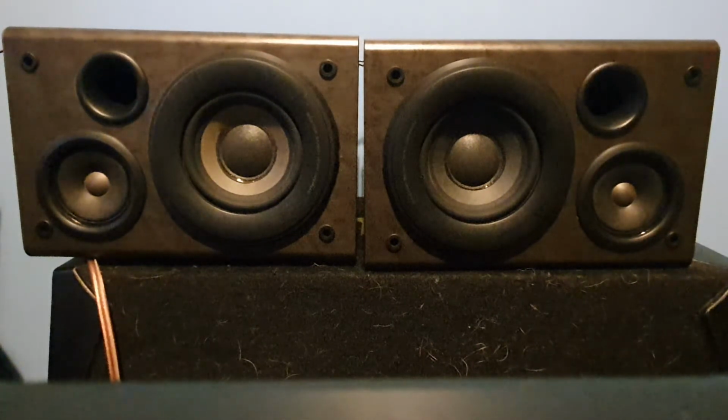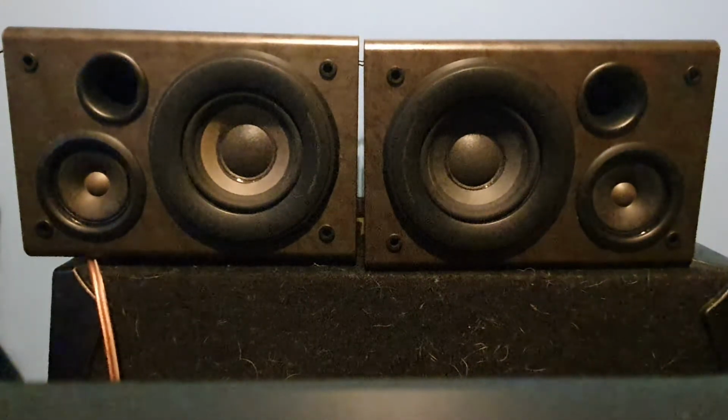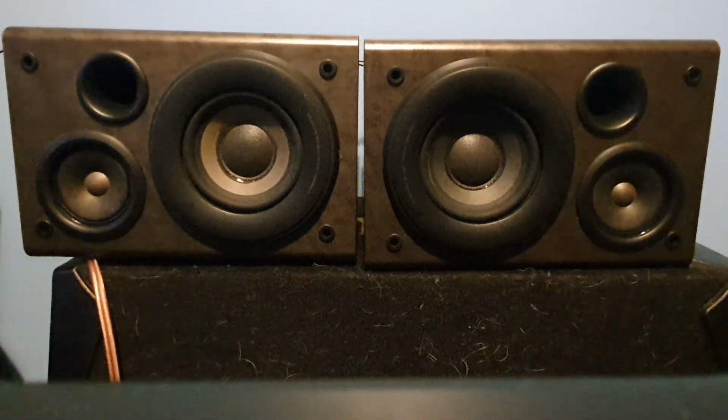So the next two speakers on the stereo are actually a work in progress. You're going to hear one before the upgrade. Believe it or not, these other speakers had the original speakers in them. One of them blew, so I replaced them. Then I replaced them again with a Bose replica. Well, not a Bose replica, a real Bose speaker. So one's got a replaced driver and one's got a replaced Bose driver.